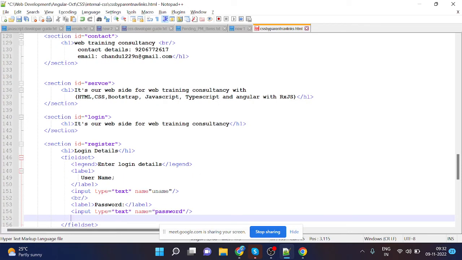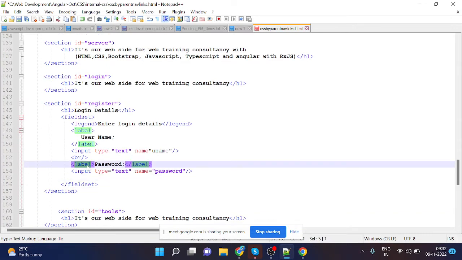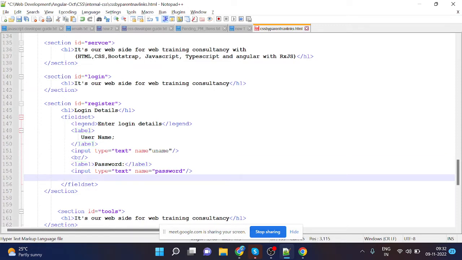One thing, instead of using label, we are using inside that password, right? Instead of that, in the input line itself, prior to that, can I use password? Yeah, we can use it, but that is not a good way to write it. The label came only for the text purpose. That is the standard way.